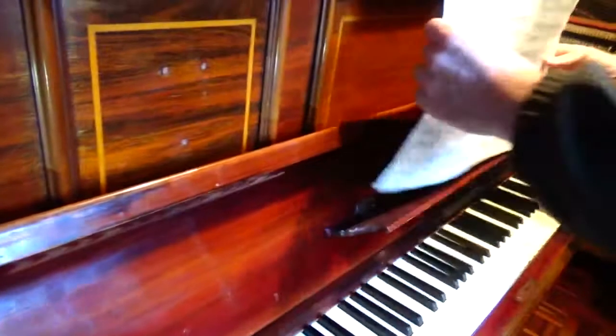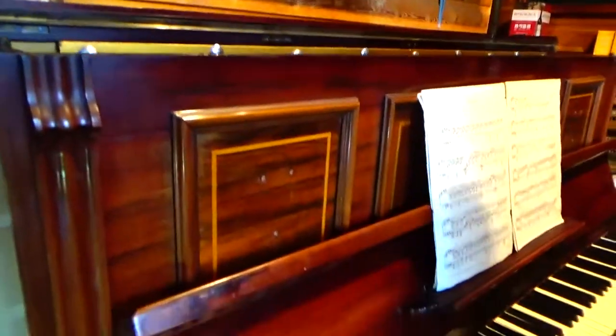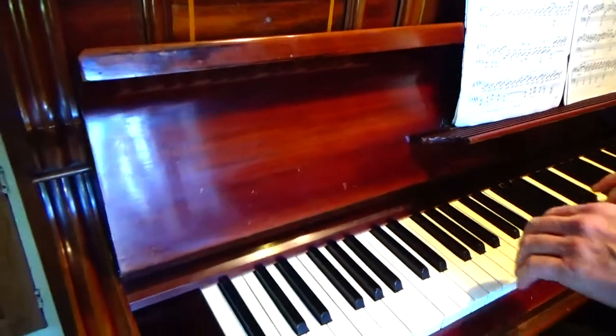Something else. Pop the lid open to let the volume out. It's got a lot of volume, this piano.